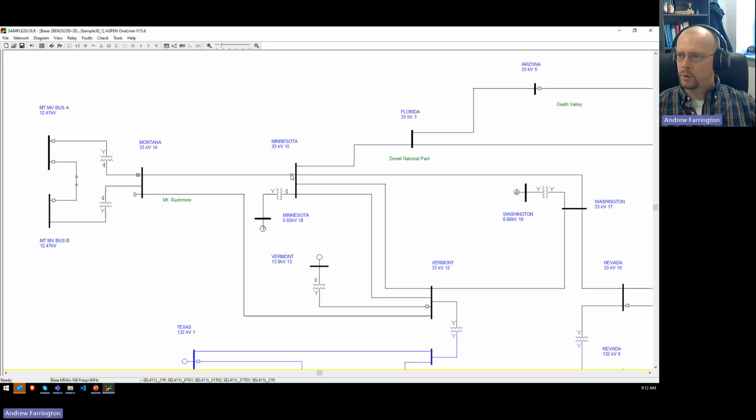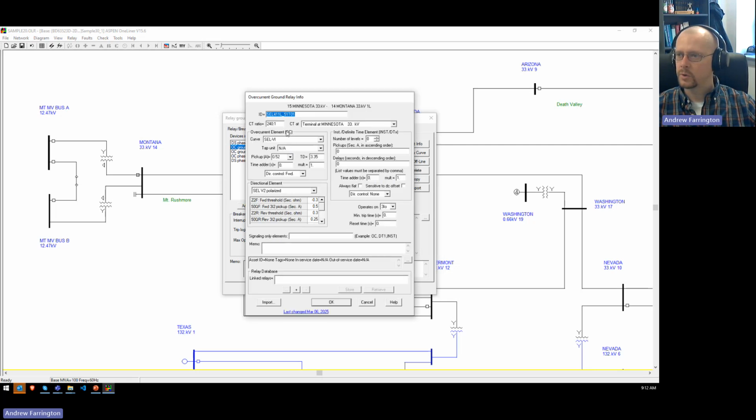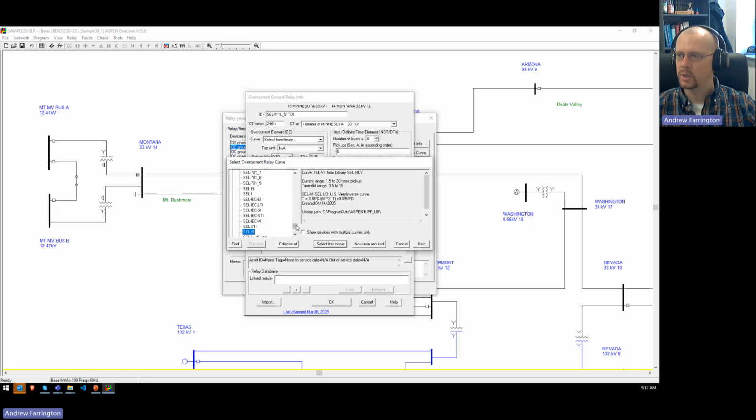When you model your overcurrent relay, this is an overcurrent relay. When you go to select your curve, you'll get this drop-down menu, and what you want to do is select from library, and then it'll open up this big library that has a ton of different manufacturer curves. So you can select your Cooper curve. In this data window, they'll say where they got the information from, what your current range is, time dial range, and they've got the catalog curve number 6. So they generally publish that data. It's a lot of curves.